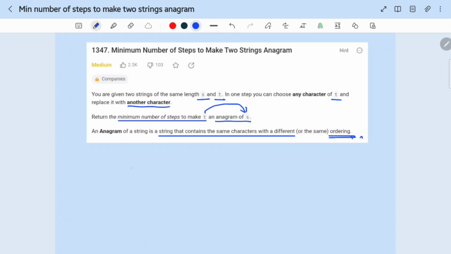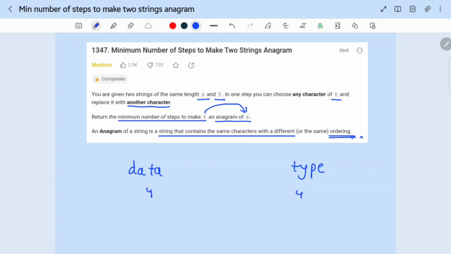For example, let's say we have a string called data and another string, type. We can see the length of both strings is equal, that is 4 and 4.